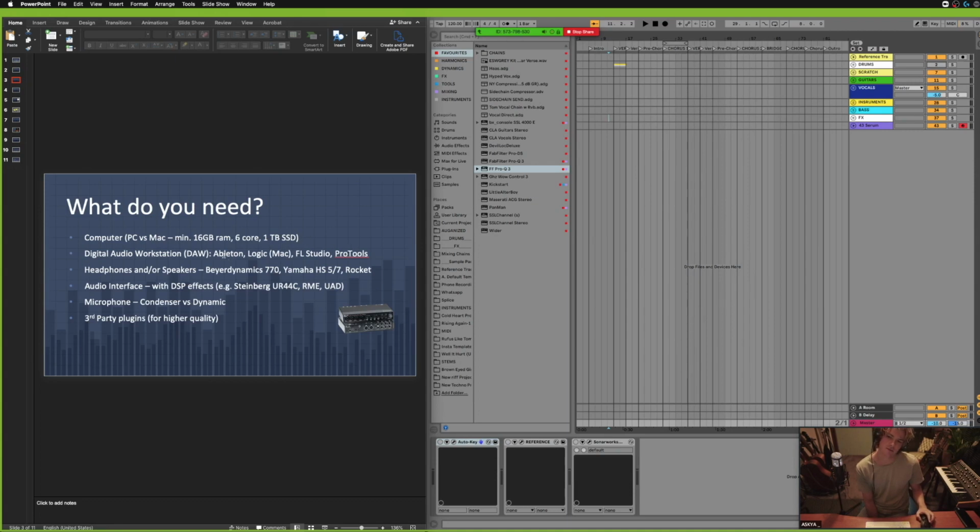Ableton is good for live performance, and it's really good at warping audio and stuff. I just like it. Logic has great stock sounds, and is great for recording and electronic music as well. FL Studio is better for electronic music. It's not the easiest to do recording with, but it's different to all the others. It's more creative. I feel like it's more like an instrument.